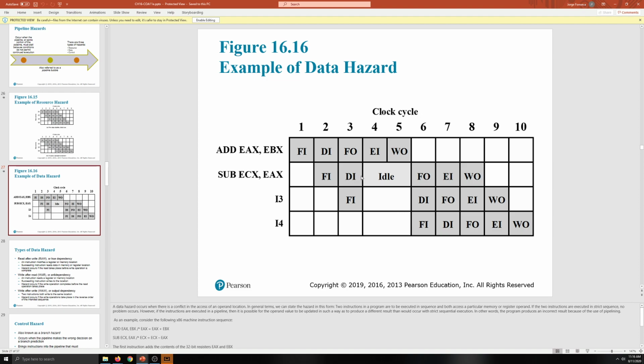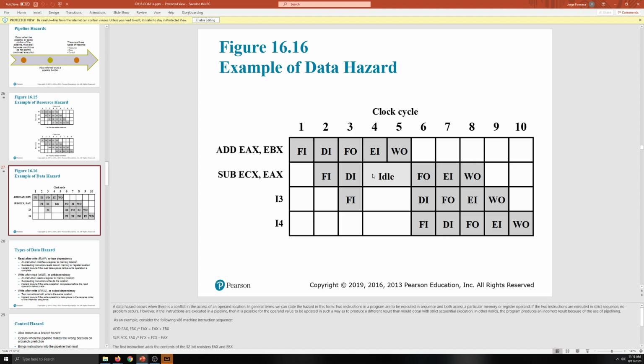So this pipeline just halts, and it has to wait for the new value of EAX to be stored, so that then it can go ahead and fetch it, which is fetching the operand here. So first, you have to execute the addition, write the operand, which is in this case writing it to the register, and then because it's written, you can fetch it. But this will be the same thing if this was writing it in main memory, because you have to wait for it to be written to main memory before you can fetch it from main memory.